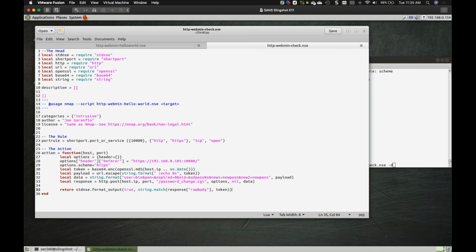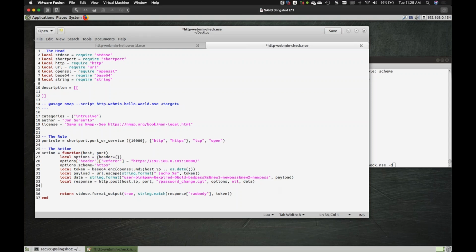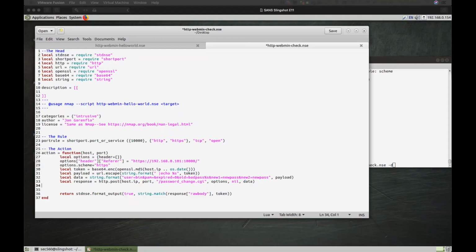All right. Now, we're going to do some extra here. If you're having trouble debugging why something is not working like this, there's a debug option in Nmap. So we can add in, oops, didn't copy. I'm going to copy and paste this debug stuff just because there's multiple lines.